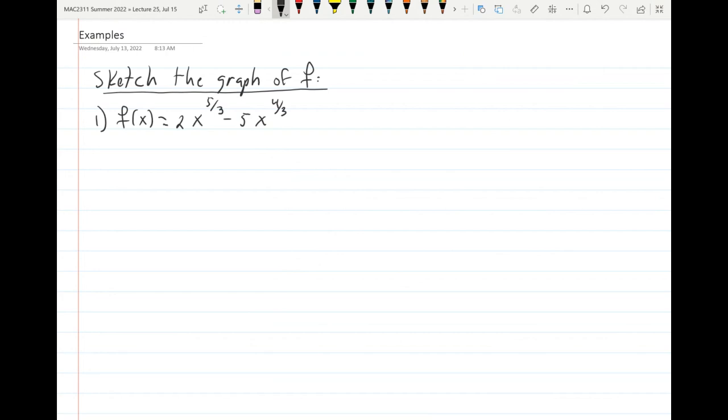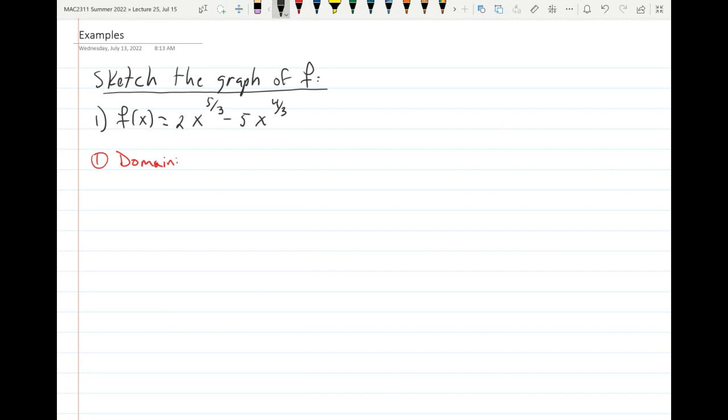Okay, so here is a function. And this is not a polynomial function, as you can see. This is actually a bunch of cube roots that we have in here and so on. Let's actually figure out how this function looks like. Okay, so we're gonna take this one step at a time. Let's just follow our list of steps. Okay, all right. So step number 1, we want to figure out the domain.